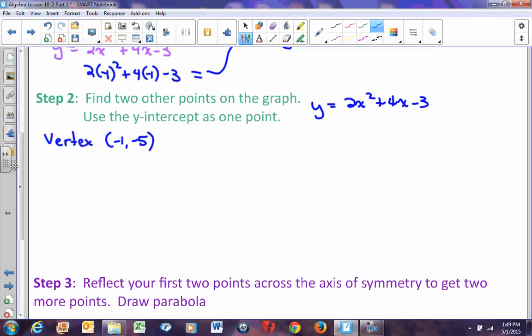When x equals 0, y equals -3. So there's my y-intercept. The second point is my y-intercept, which is at 0, -3, because if I plug in a 0 for x, those terms become 0, and I get y equals -3. Now I just need to choose a different value for x on the same side of the vertex as my y-intercept. So I'm going to choose a positive number. I'm going to choose 1, so I'm going to let x equal 1.